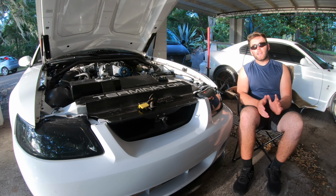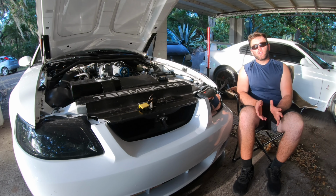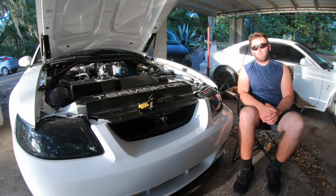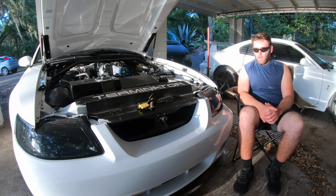Cylinder 7 was out of spec. Actually, it was warped or something, but it was out of spec. And cylinder 1 actually had water damage in it. So I had a few cylinders that had some issues. I would never have known. The car only threw a code for cylinder 5 for a misfire, and I did a compression test on all the other cylinders, and they were actually fine. So that was kind of odd to me.